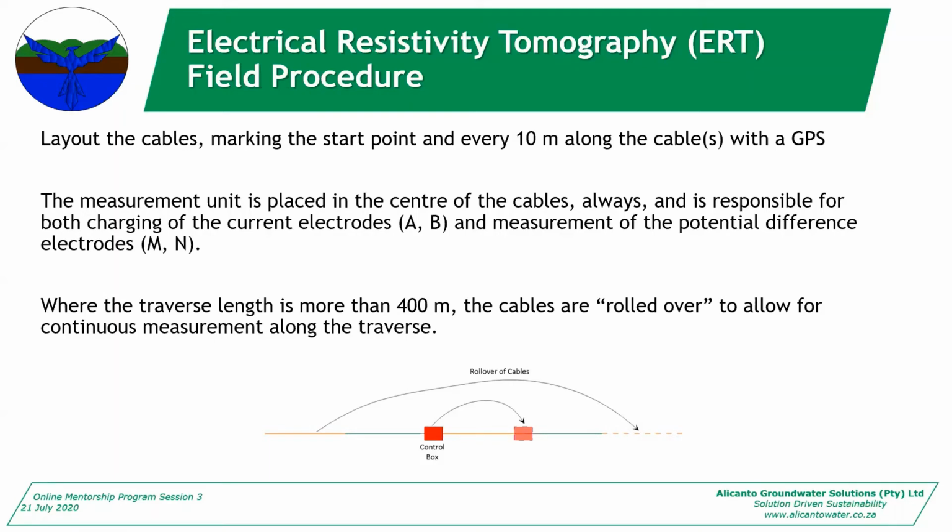Nowadays, as the technician, we have very little control, or we don't have that much to do during these surveys. We just have to make sure that we lay it out properly and make sure there's contact on the electrodes. And then the rest is done by your control box pretty much.